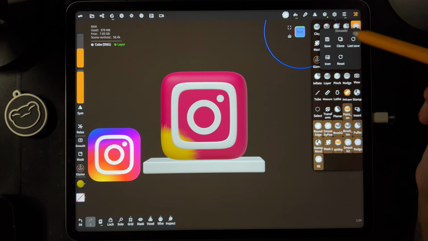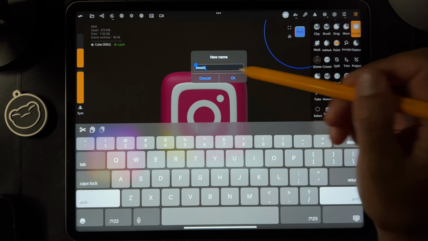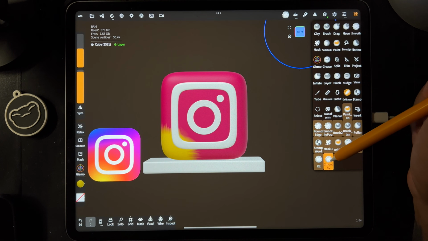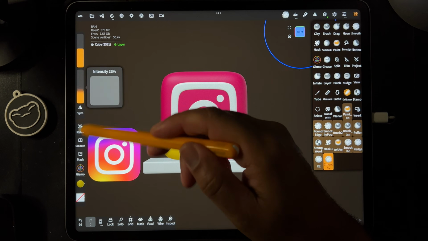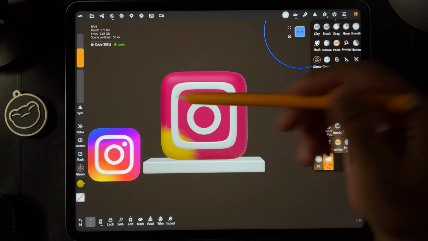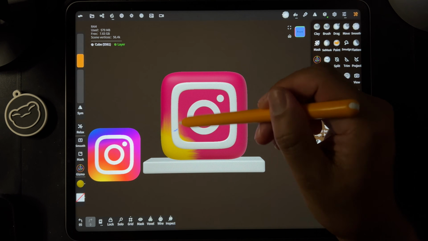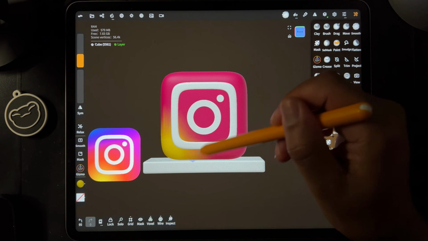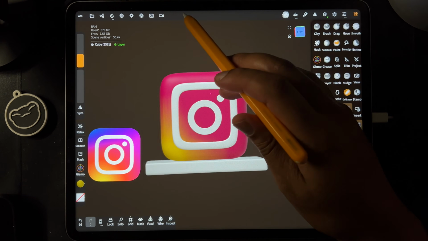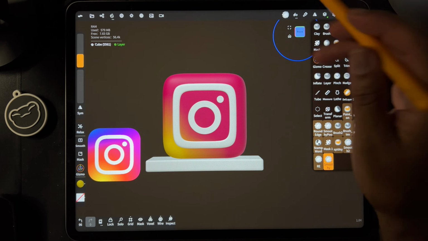You can clone smooth just like the other one. So you'll clone that. And then for this tool, you just bring the intensity all the way down, and then you save it. And it's the same tool. So you would just use this as you would a brush, and it should give you a nice smoothness. Well, it's kind of smooth. Okay, so let's go to the next color.